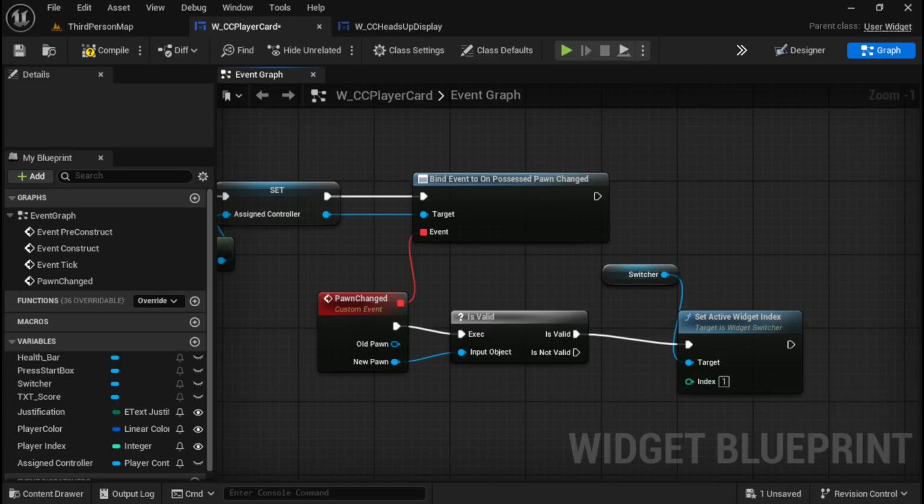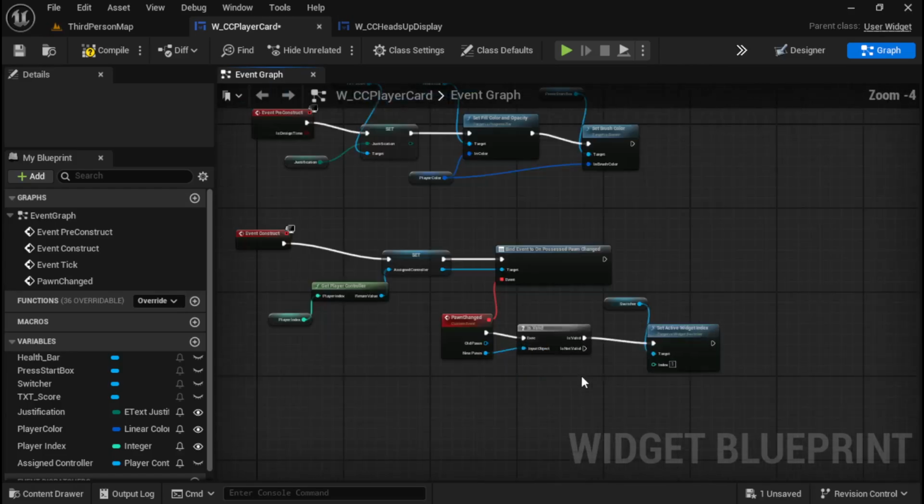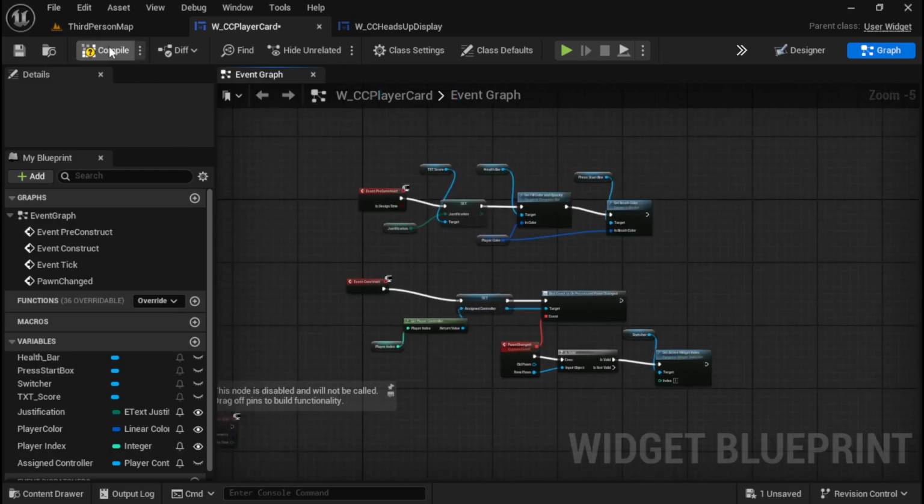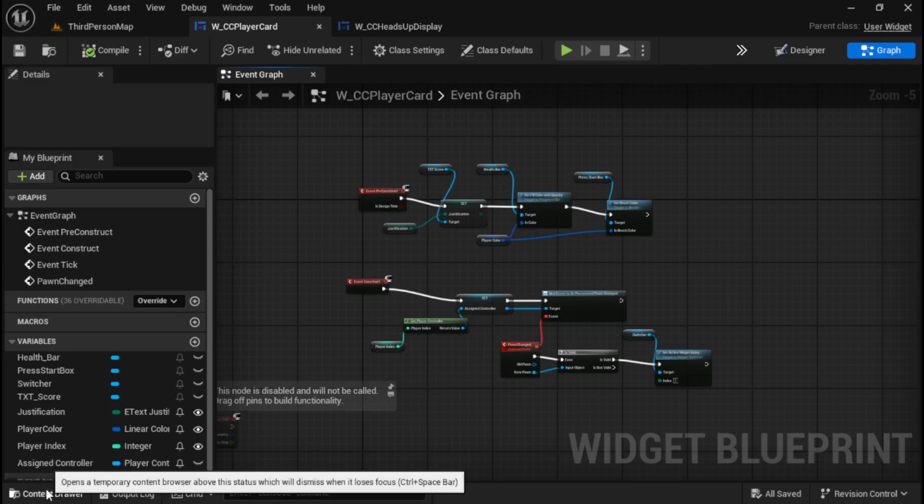Okay, as far as the interface is concerned, this is done. As far as the HUD is concerned, this is all good. We don't have to do anything with this. Now, we do need to get it on the screen, and to do that, we need to put it in something else that's already in the game, something that's already started off.